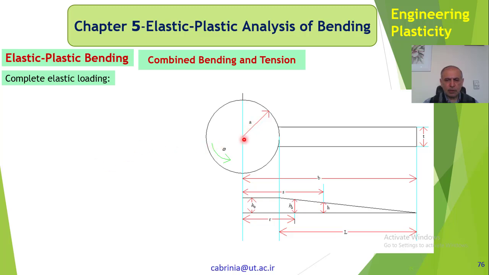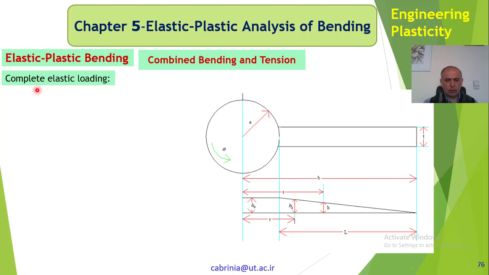And we have given some dimensions here. The disc has a radius A and the blade has a thickness T. The thickness obviously changes in this view, but in that view it's constant. So we have here H0, and this H is varying along the blade. The length of the blade is L, and the disc and blade are connected here. When the disc rotates with the velocity of omega, the blade also rotates with it.